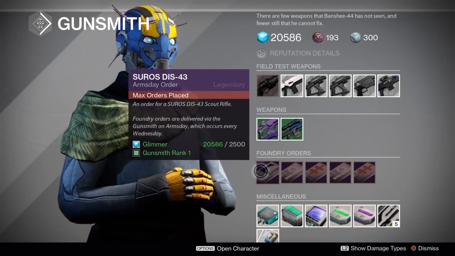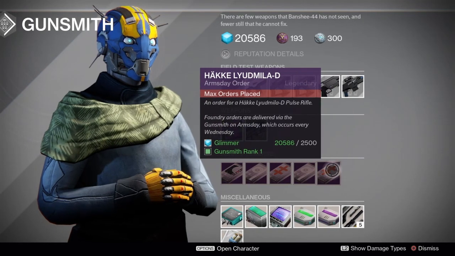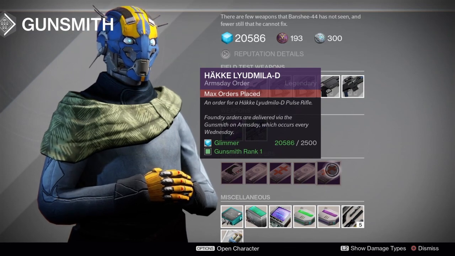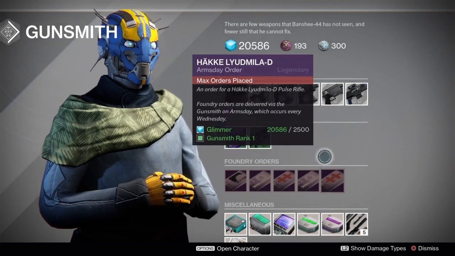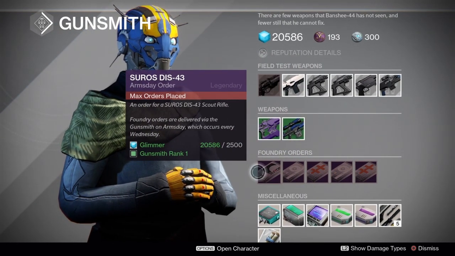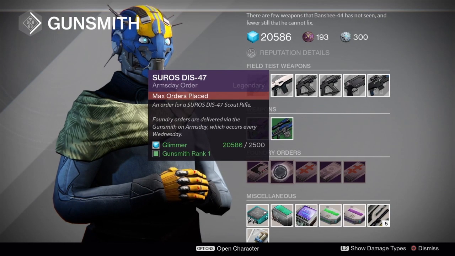If I had to pick a choice on which to order, both Suros guns, the Judith, and then the Uzume. The Uzume is a pulse rifle that hits like a truck. It is well worth it once you can get the right rolls. Same with the Judith. The Suros DIS series I unfortunately am not as familiar with as I wish I was. I'm working on it. Still playing around with some and learning them.